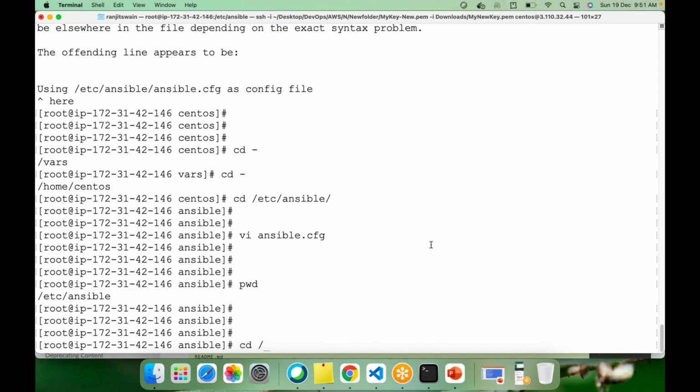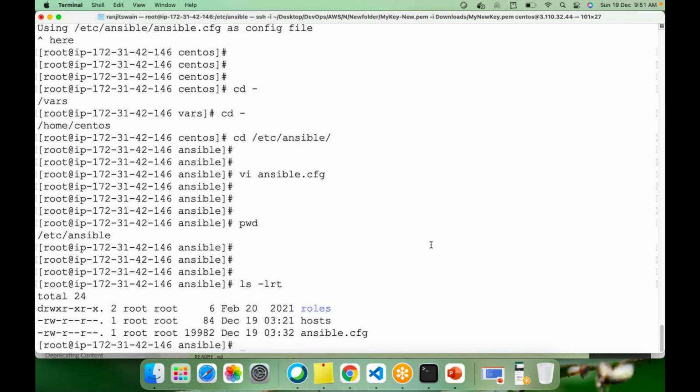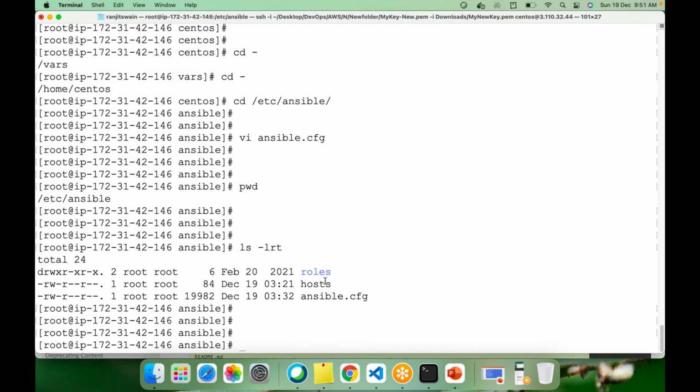I don't want to go in, I'll just create the roles in this location itself. Here you can see one roles folder is already there. You saw what I did previously, I unchecked and enabled this roles folder in the configuration file. You have to do that also.